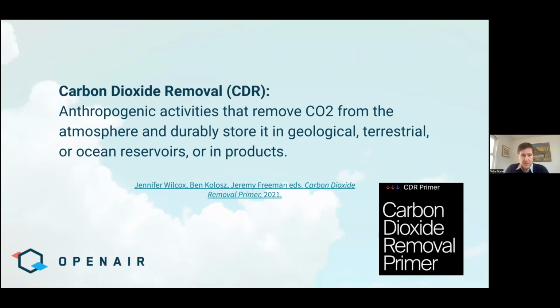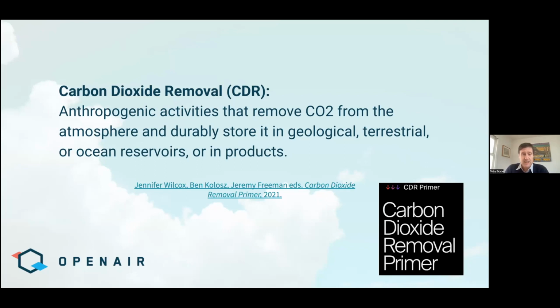And there are two reasons for this. Number one, we're not going to be able to eliminate all of our emissions in a climate relevant timeframe. For example, the best example I think is of a hard to abate sector is agriculture and food systems, which are almost a third of global emissions. We're not going to be able to get rid of those by mid-century. So we're going to need some carbon removal to get to net zero by mid-century.